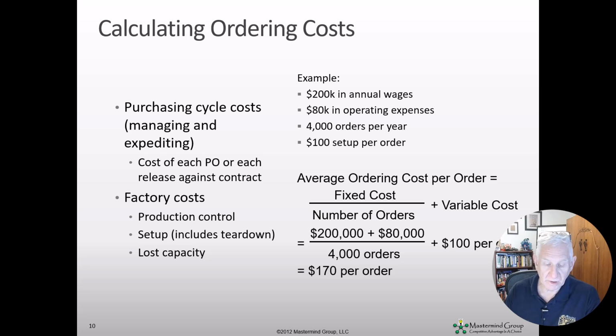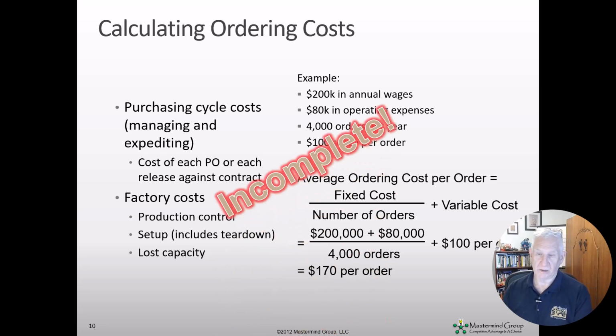So if we put these two together, then the question is, what's the least total cost? Well, if we only look at this data, it's incomplete information. It's not showing us the whole picture because we don't have all the transportation costs.